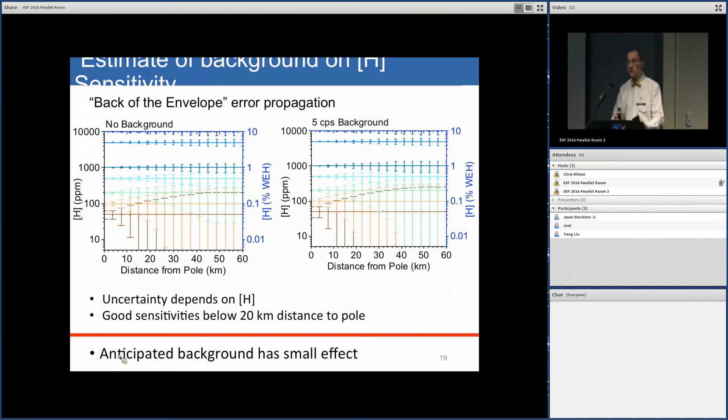The presenter agrees this is a very good point, acknowledging that the goal of higher spatial resolution is precisely to look for non-uniformities in the hydrogen distribution, where data suggests much larger weight percents than the global averages — making it a two-dimensional problem of weight percent versus spatial extent of deposits.